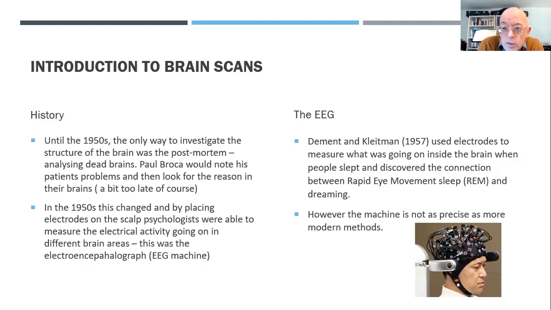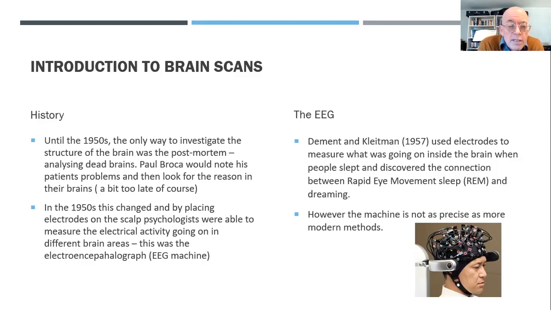So he would cut their brains open and check it and say, oh yeah, that bit there is a particularly strange shape or whatever. That's probably a reason. And by doing those kind of things, he actually found, as I think we covered earlier in the start of the biological approach, an area that's named after him that's responsible for language. Okay, so trouble with that approach, of course, is that if we have to wait until someone's died to find out what's causing their problem, it's not really going to help that person all that much.